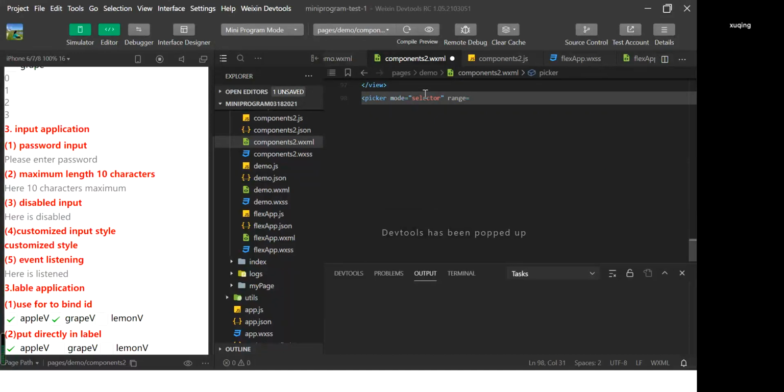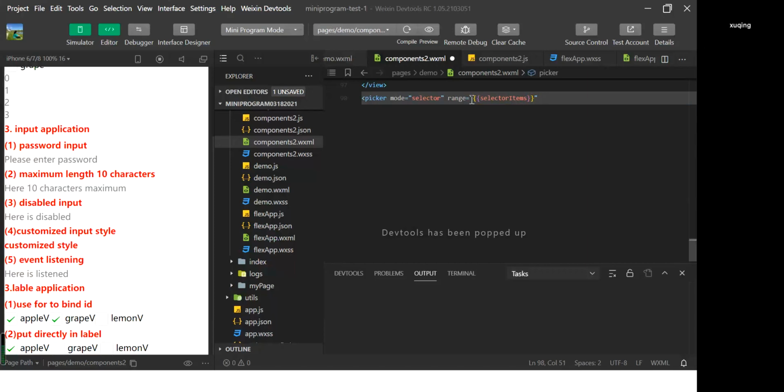For example, I forgot to put it in code. Selector item. Here is the array for the range.